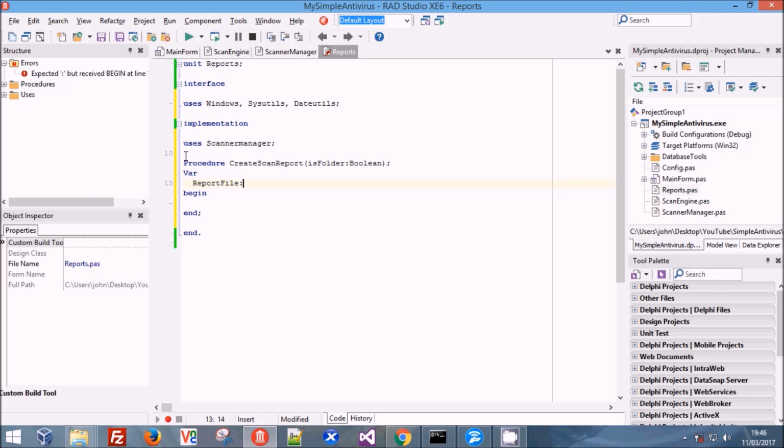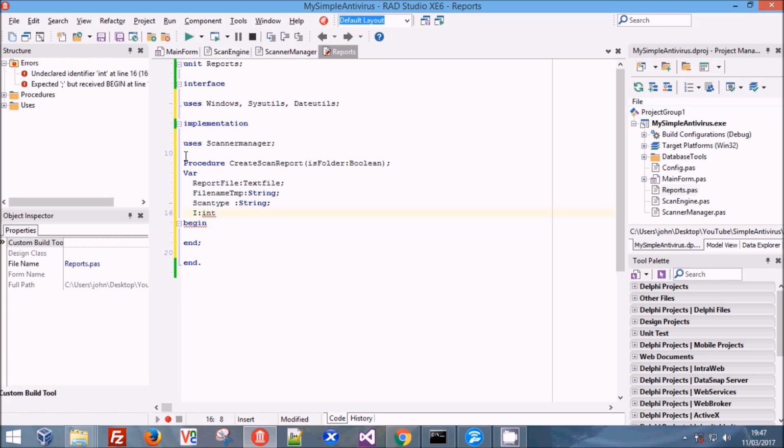First variable is going to be the report file. This is just going to be a text file. And the next thing is the file name temp. This is just going to be a string that holds a temporary file name that's generated each time. We're going to need the scan type, which is a string.